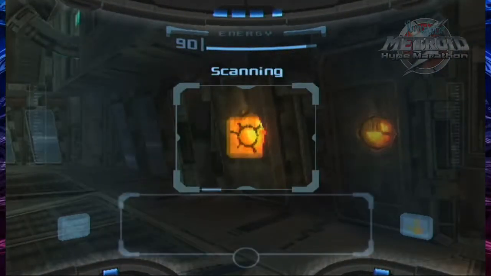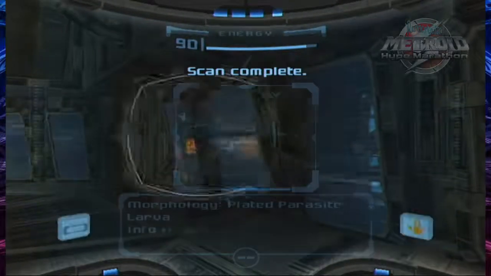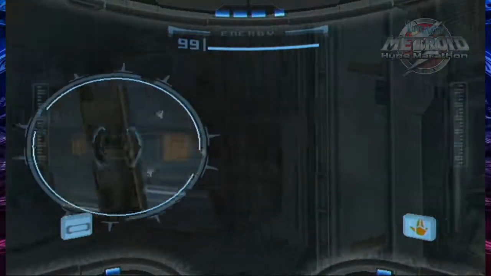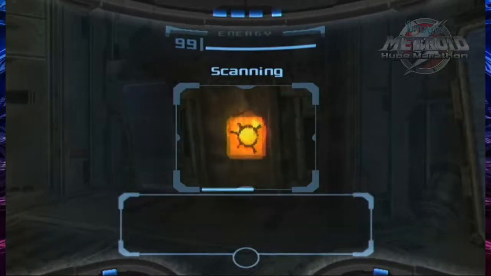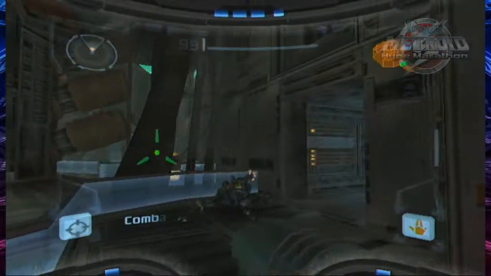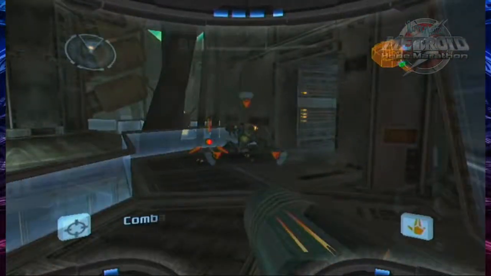Yeah, and one thing I will say is that sometimes it's a bit hard to be precise about what you're trying to scan. You need to have your reticle exactly where you want it for it to work. It's pretty precise for the most part, as long as you're holding it directly in front of you. But there are moments where, as you saw previously, you'll be trying to scan the wall, and you accidentally end up scanning the enemy in front of the wall.